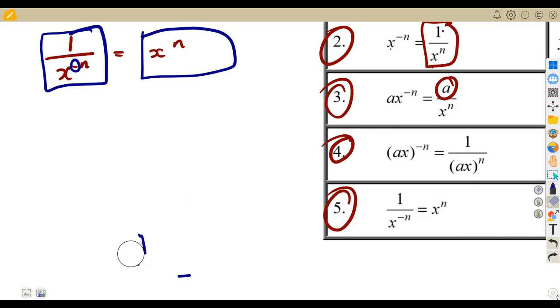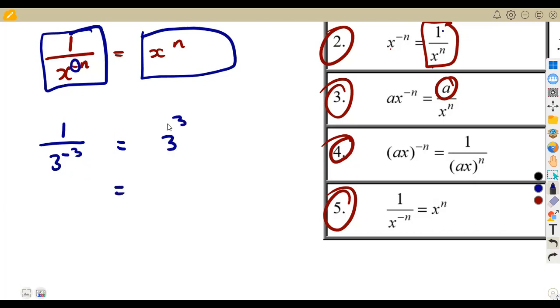But as for you guys, they just want you to know your definitions. Just know that if you've got a negative, you're going to write it here as a positive without 1 over. So it will be just x to the exponent of n. For example, if I'm given 1 over 3 to the exponent of negative 3, because I'm having 1 over already, it is just going to be 3 to the exponent of positive 3 without a negative. All right, that is what it means.